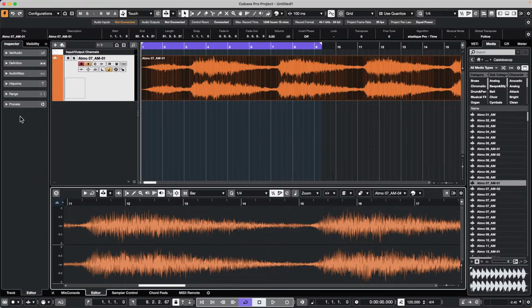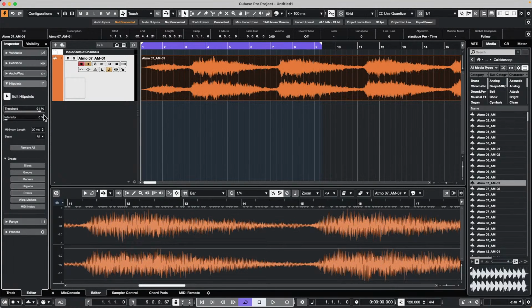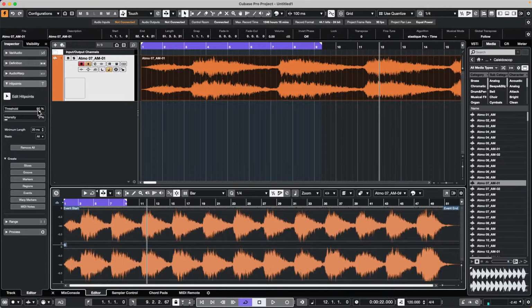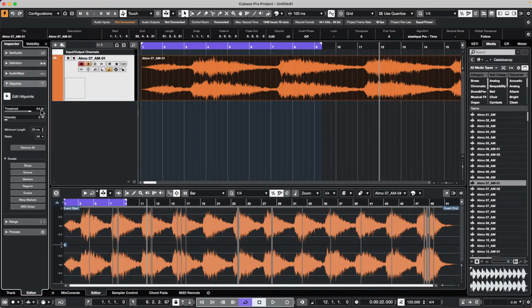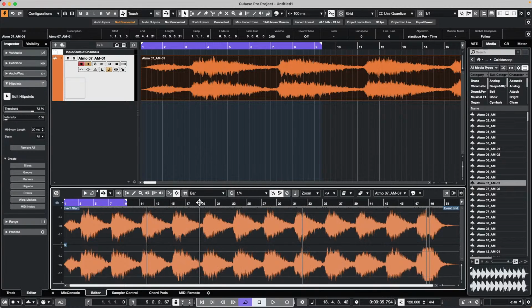I guess if we maybe came to hit points and let's set our threshold super high. So as you adjust the threshold, we can see that we have the loudest, that's where the playhead position is.